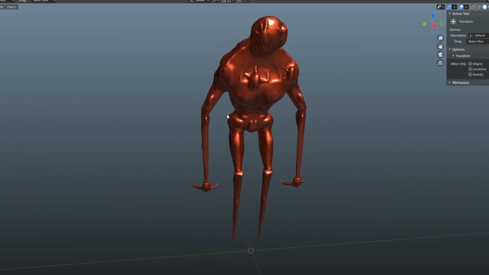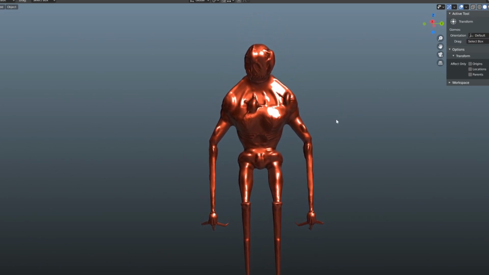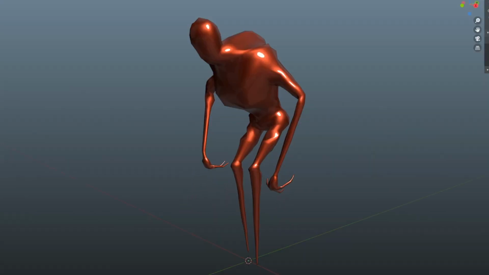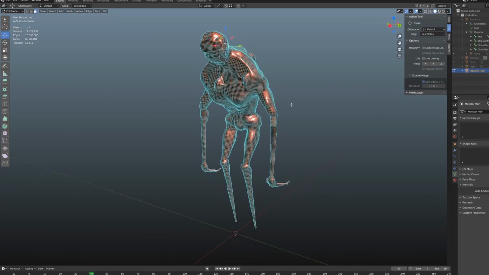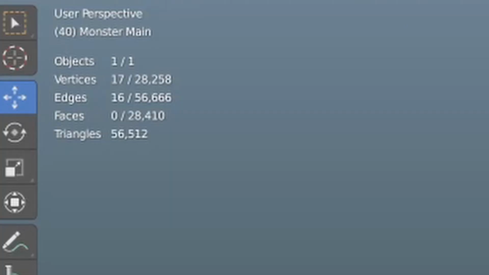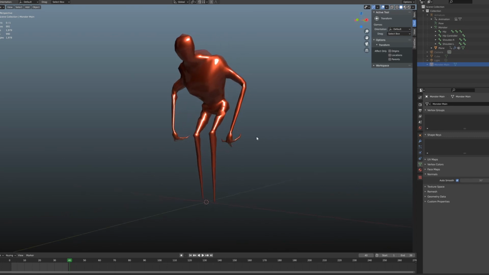For the visuals of the enemy, I started with a pretty high poly 3D model I made in Blender. But after that, I made a retopology with way fewer faces. The original model was around 300,000 faces. I tried to use a tool to reduce the face count, but that did not work out as I wanted. It was still around 56,000 faces, so I decided to take the time and make the retopology by hand.